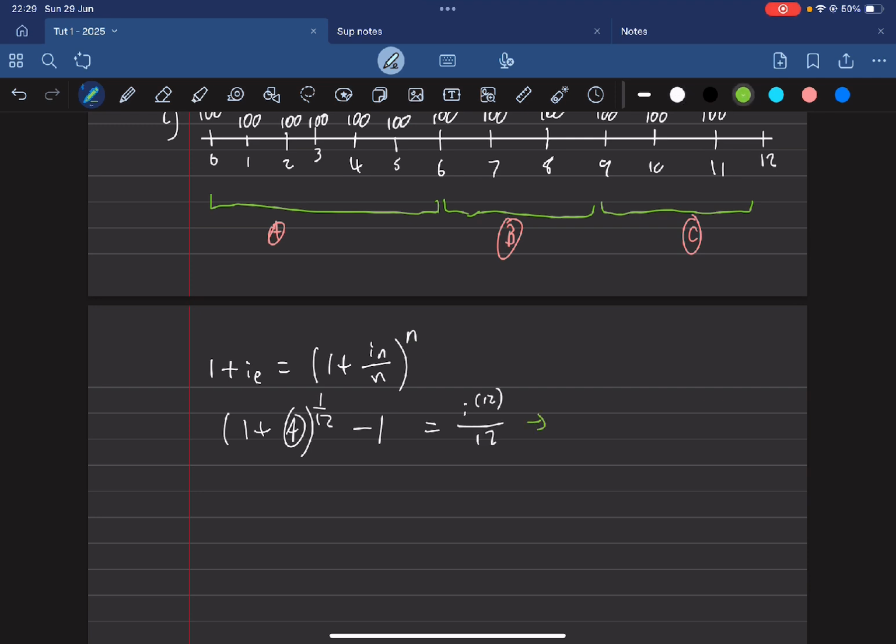And this is your effective monthly rate. Cool. So this is your interest rate per month for the first 6 months. And this gives you a value of 0.0042, and we're going to save that as D in our calculators. So over this period, our effective monthly rate is D. Cool, so now we're going to do the same for the other two.